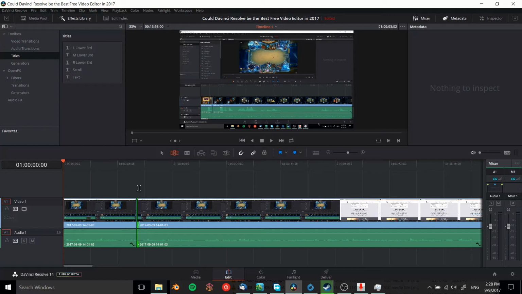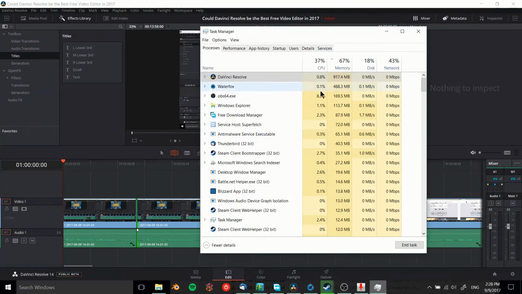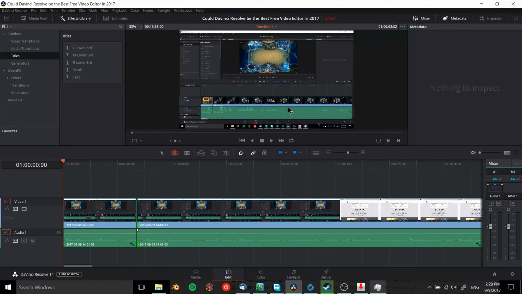And you can see it's actually very, very responsive. I don't have like a beast machine or anything. I'm running on like 8 gigs of RAM, and that's while I am simultaneously recording using OBS. So it's a pretty responsive video editor. If we go to the actual system performance, I saw it at 1.5 gigs of memory earlier. Right now it's using 900.